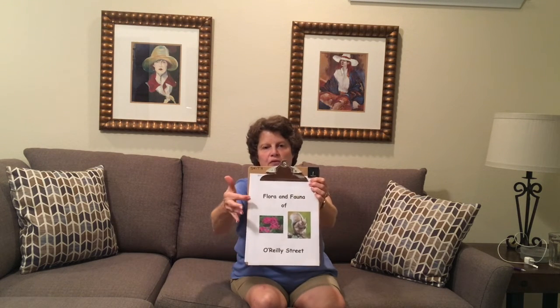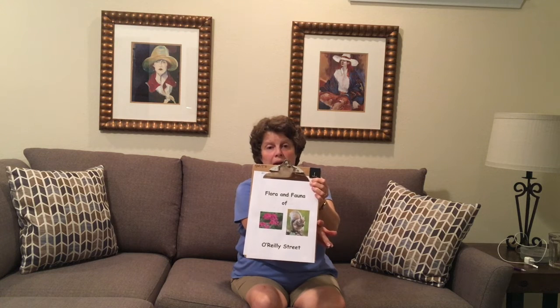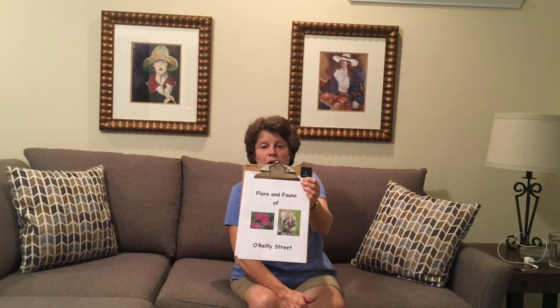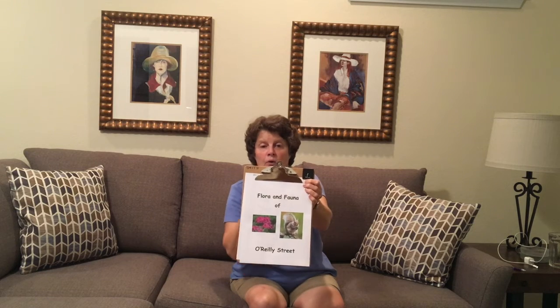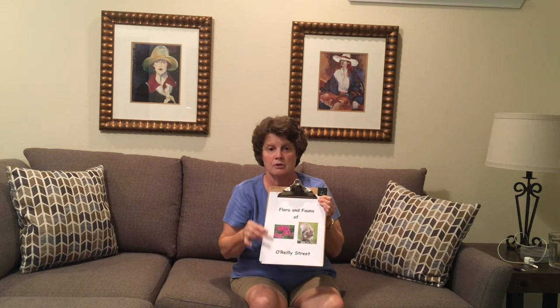I used an animal that I thought would be in my backyard, and I used a photo of a plant that I just recently planted in my yard. Once you've taken all your photos, you could choose your favorites and add them to the cover if you'd like. The only thing I ask is leave room on the left side of the paper so that we can punch holes. You don't need to punch holes now. Just keep your papers together.